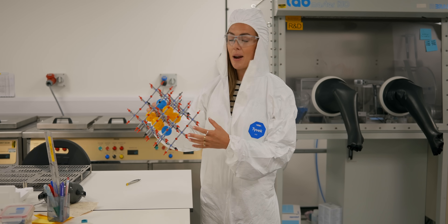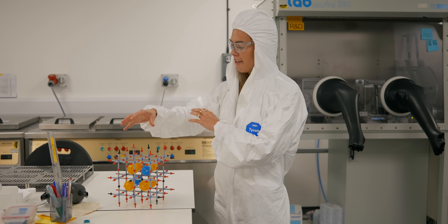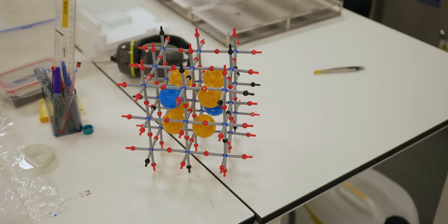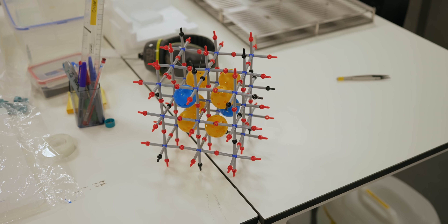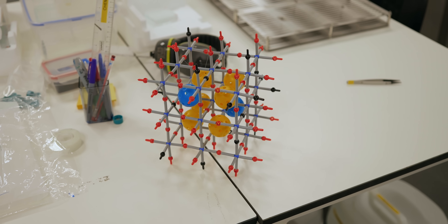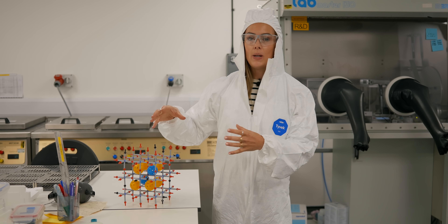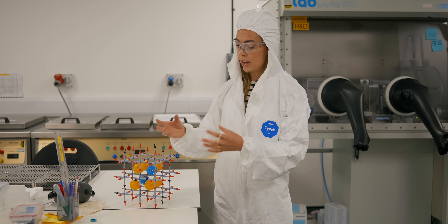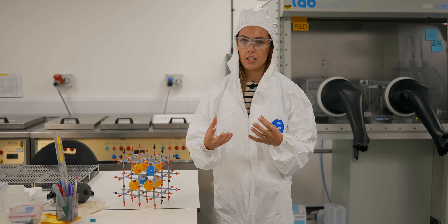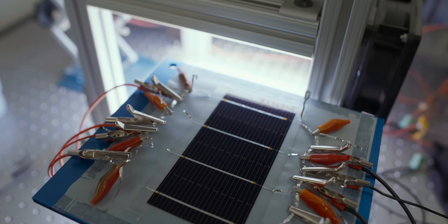This model represents the perovskite material. Inside that crystalline structure are around 18 different atoms. There are metals — principally lead from a weight point of view — and halogens: chlorine, bromine, iodine. They are all super abundant; bromine even comes from seaweed. The team can tune this structure to maximize properties from all those different atoms, adjusting the durability, the band gap, and of course the color sensitivity.